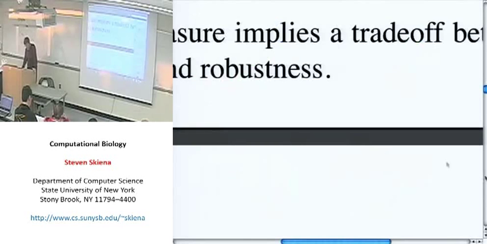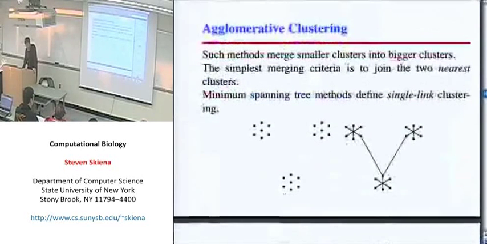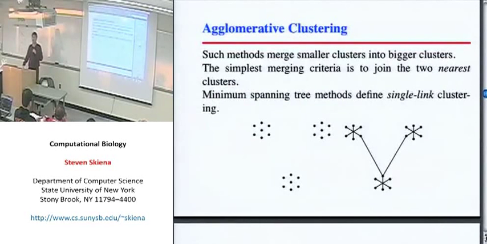So why does this matter? Because once we have an idea of how clusters relate to each other, how far apart clusters are, we can now define one of the most common clustering algorithms, the agglomerative clustering algorithm. Agglomerative means stick things together. In an agglomerative clustering method, you start out with each item in its own cluster, and then repeatedly merge the two clusters that are closest, until you get tired of merging them. What's left separated are the clusters.